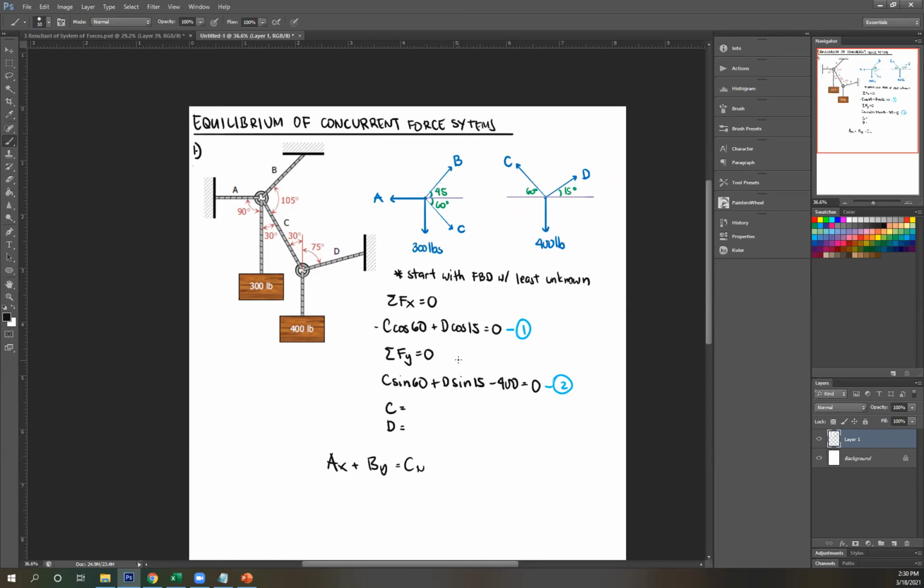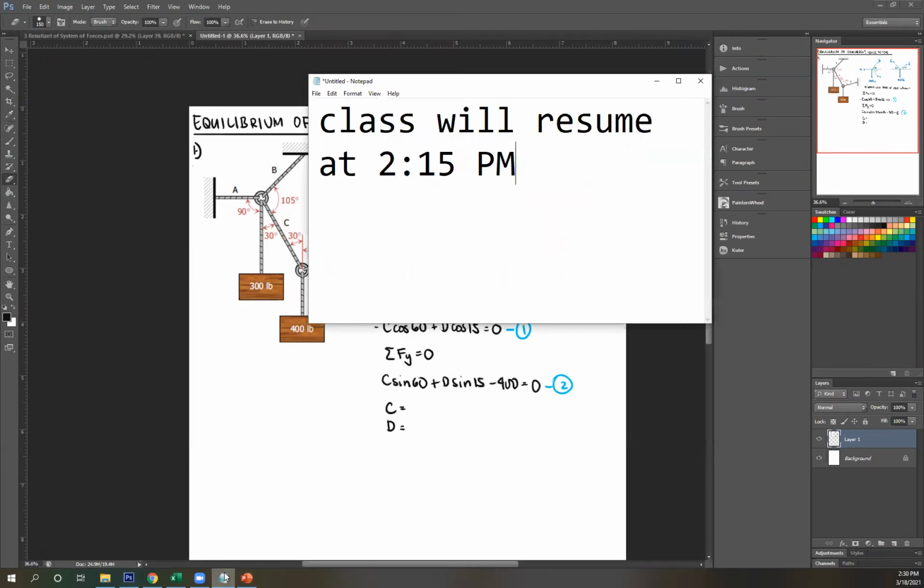And then you're going to get a matrix. A would be negative cosine 60. B would be cosine 15, then 0. Then the next row would be sine 60, sine 15, then 400. Positive 400 since you should write your equation in this form. And then the first answer that it will give will be for C since that's the first column and first row you input. And the next answer you get will be your D. Once again, I urge you to study that so that your solution is short.